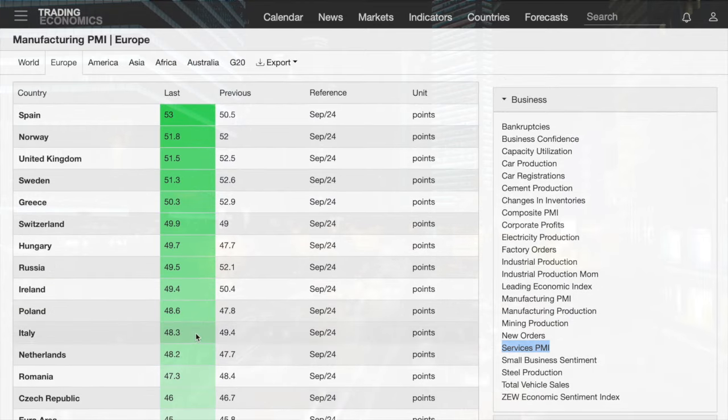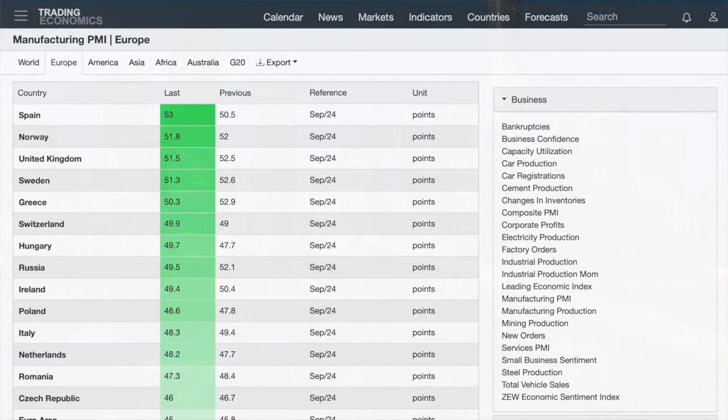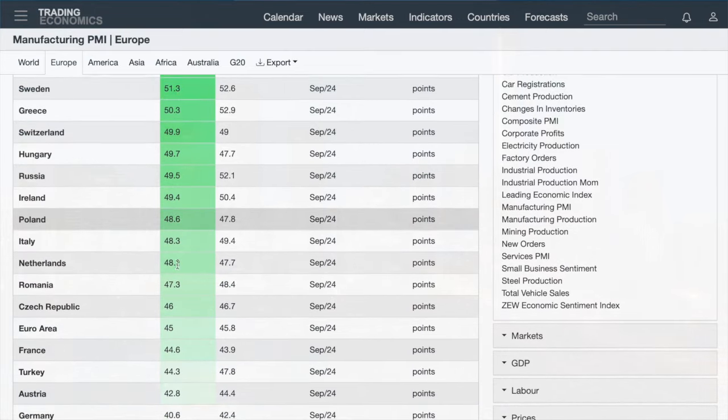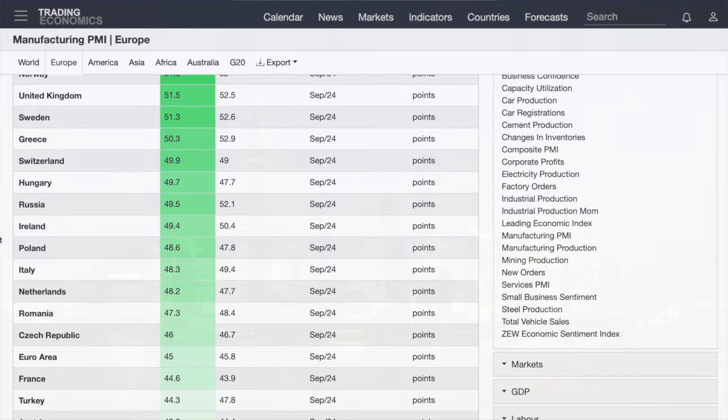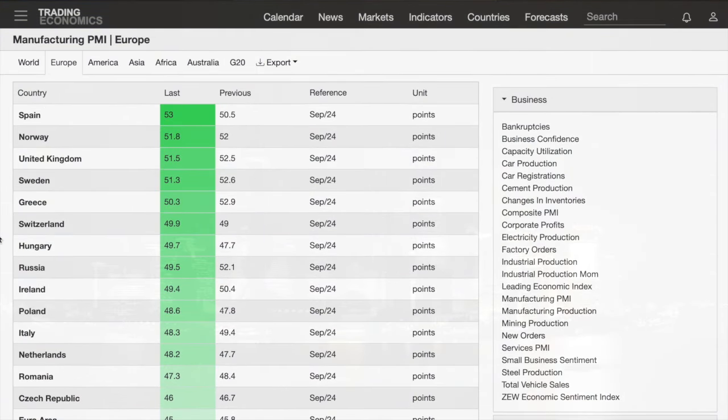And as I said, the PMI, Purchasing Managers Index, is a monthly survey to gauge the health of the economy at a point in time. And it's heavily followed by investors and fund managers, because anything above 50 really means the business activity is going up, the economy is expanding. Anything below 50 means it's not good. The economy is actually contracting. So, for example, as we can see, Spain has a PMI of 53.